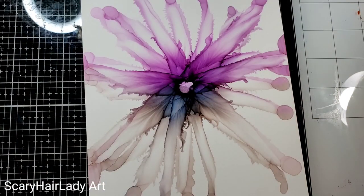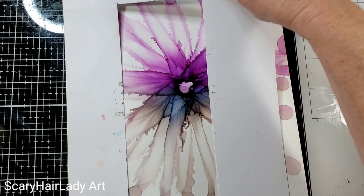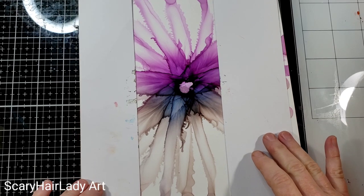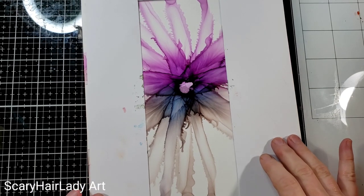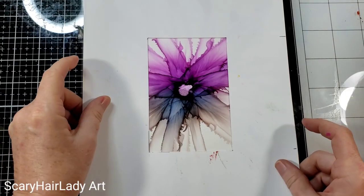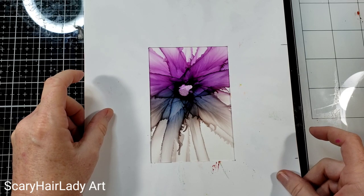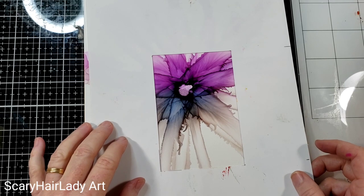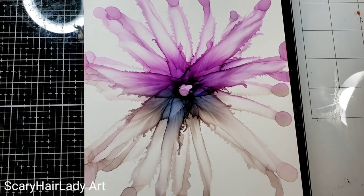That was fun. Now, here, in America, we have the number 10, which is a business size envelope. You can cut it to something like that if you wanted. I'm not going to on this one. This is what I'll do. And I can move it around, or I can decide, I really kind of like it like this, but I want some more down here, so I'm gonna put some more. Pull that through and fill that in.